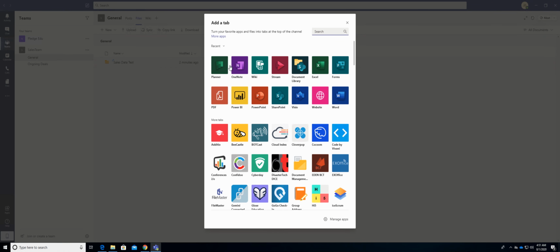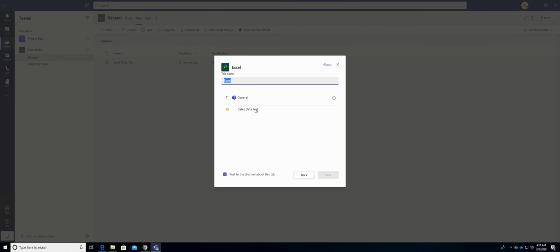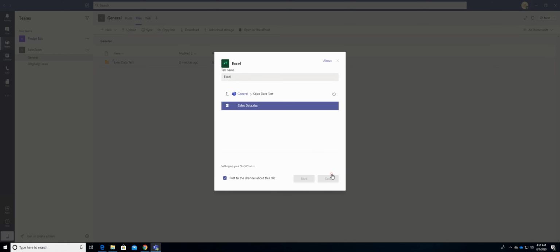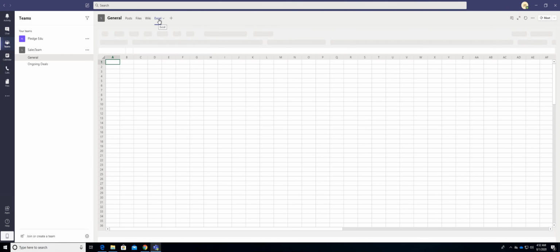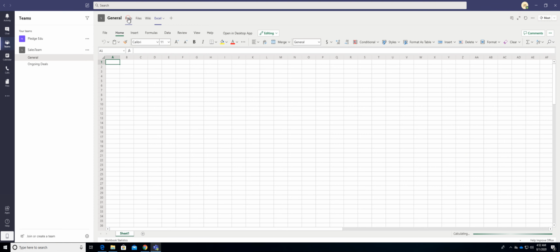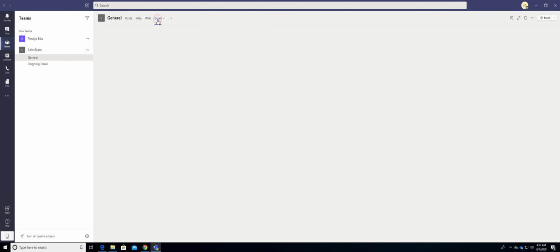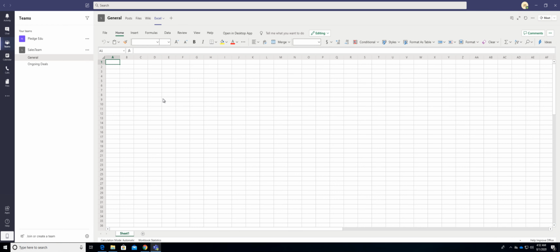Now you say Excel and you go sales data, and you say save. So now this Excel tab is available for everybody to use, and they don't have to open a file, they can quickly view it. Maybe there is some kind of tracker or dashboard which you maintain in this Excel sheet and it is always available to you.